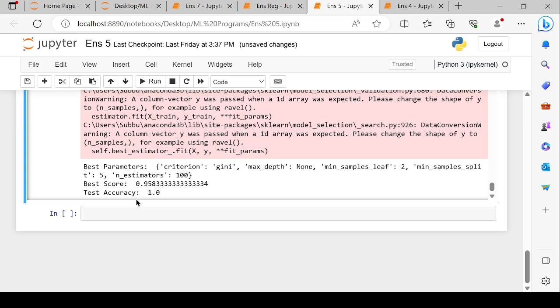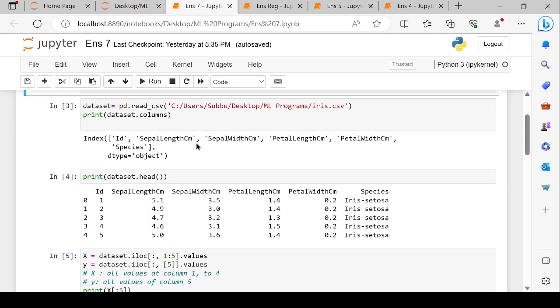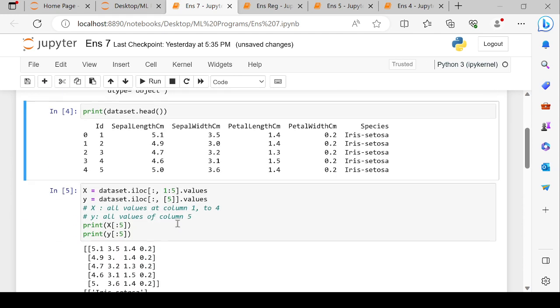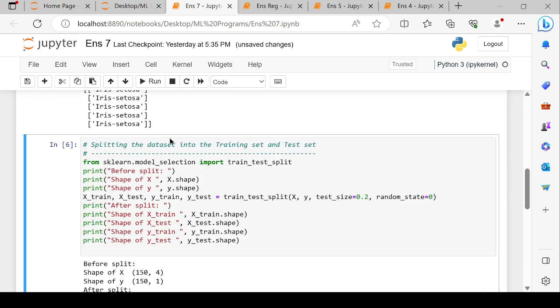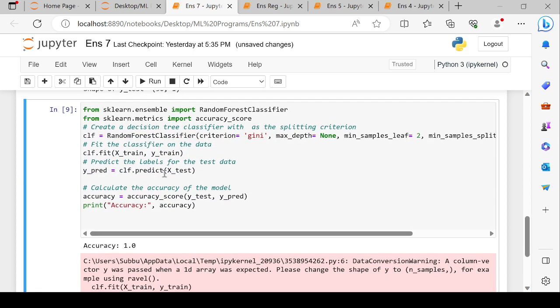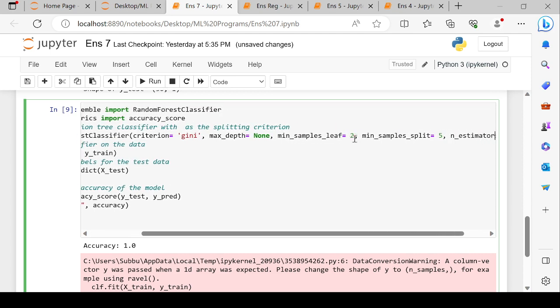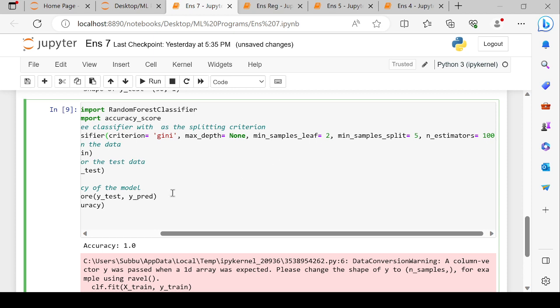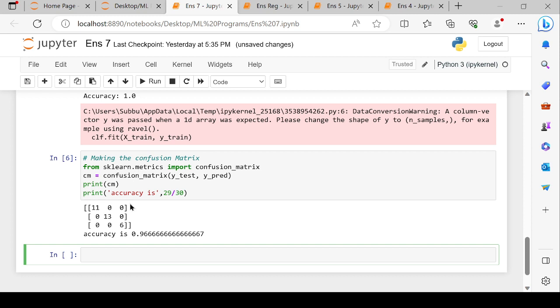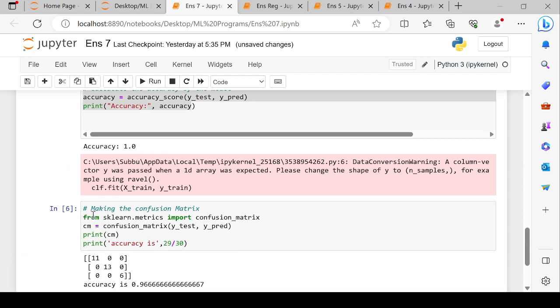Okay. So to confirm that it really works, I'll give these parameters and build a random forest classifier. I copy those parameters and substitute here: criterion gini and all this, min samples leaf 2, and you will find at the end that the number of estimators, n estimators, will be 100, right? So I can execute this and show you, and you will get the accuracy of 1, which you got earlier. See? So you got accuracy of 1, and you can get a confusion matrix.